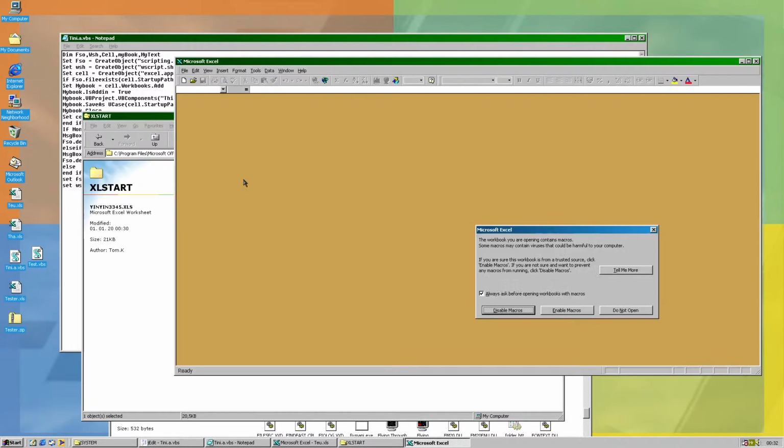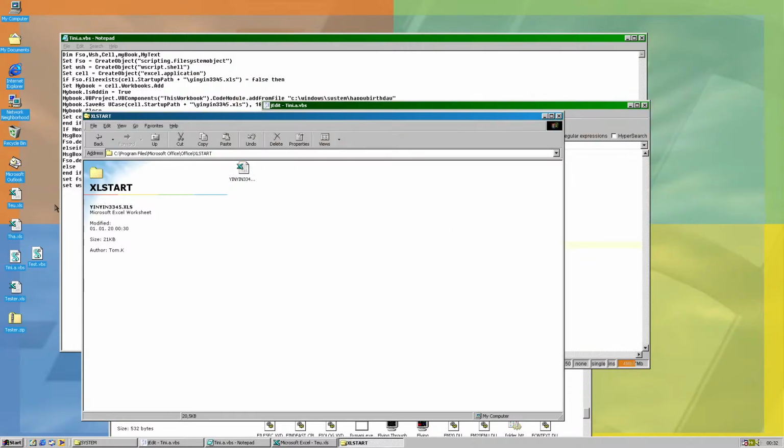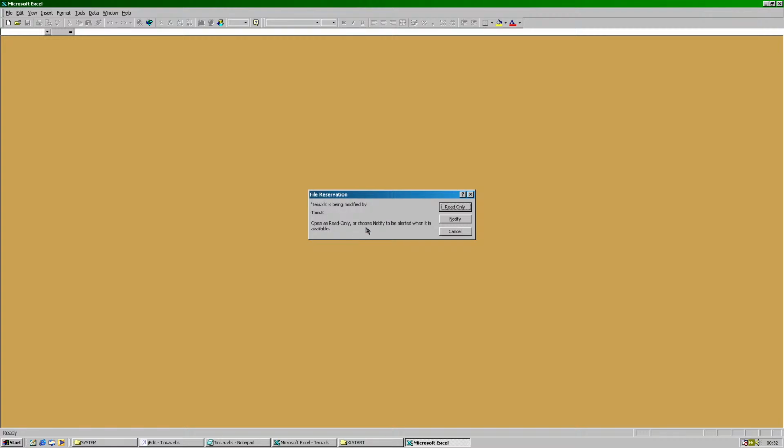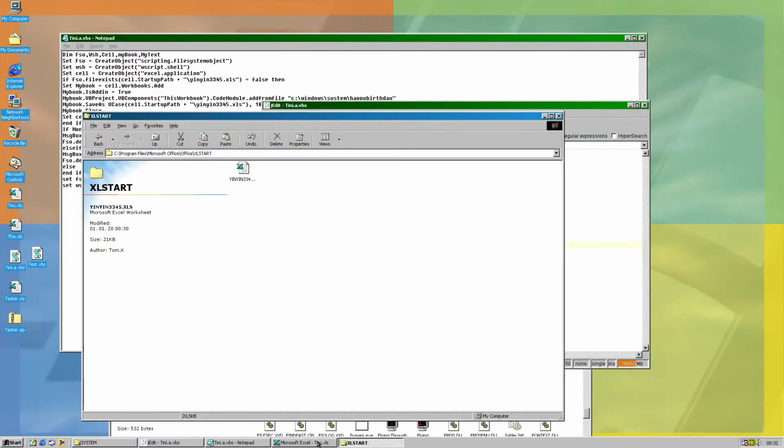So it's still a blank file, and if I try to disable, oh, it managed to crash for whatever reason. Let's see again. Disable. Wait, oh okay, let's cancel this because we already have one open.